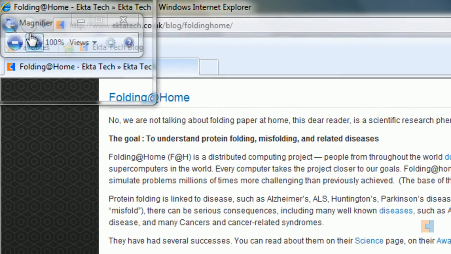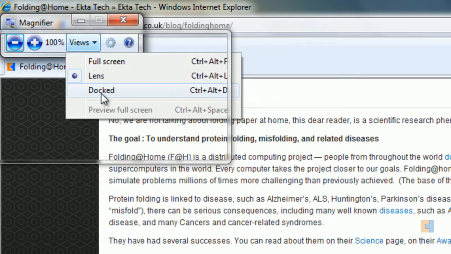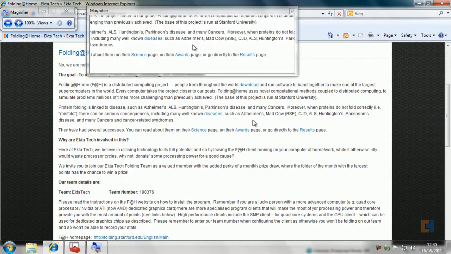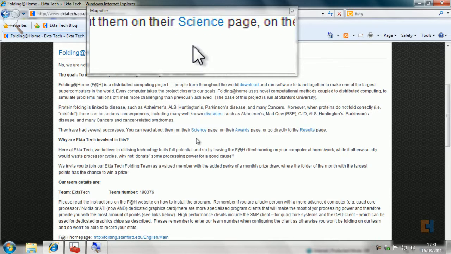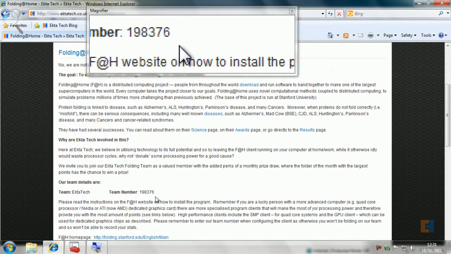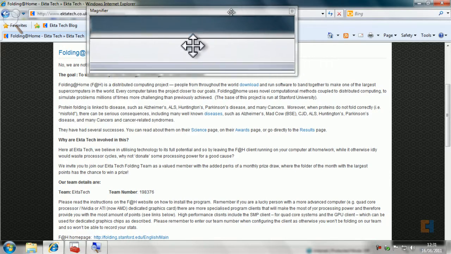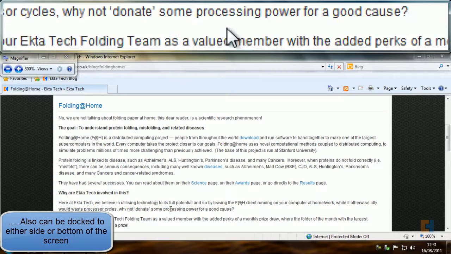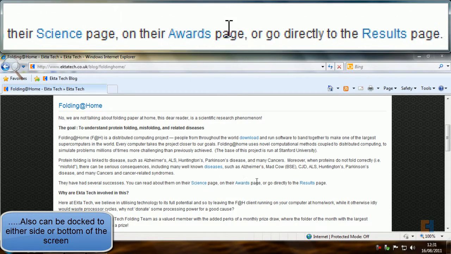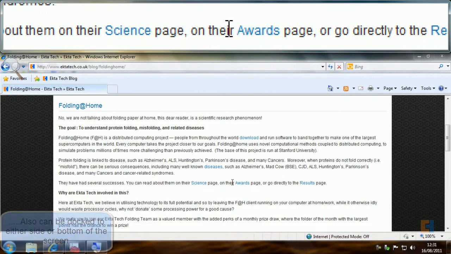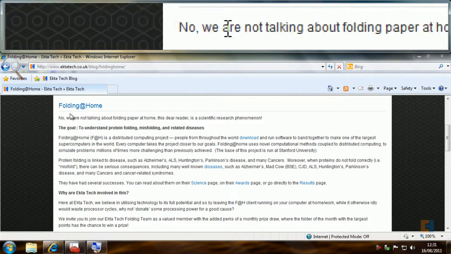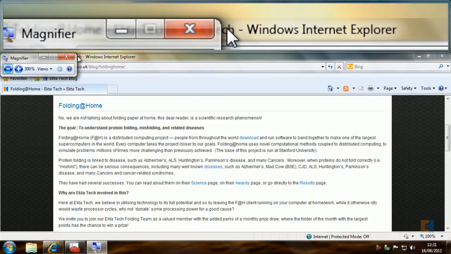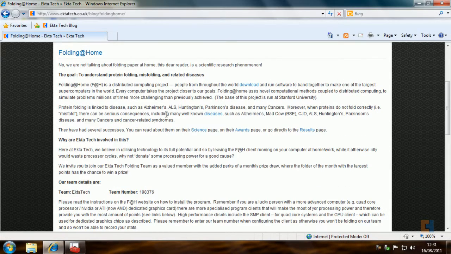Okay, so if I want to change that again, there is another way of doing it, which is you can bring up the docked version. The docked version will bring up a specific little box, which is very similar to the magnifying glass, except the docked version can be docked to, let's say, the top of your screen, so you can just view it as you're viewing the page, rather than having a magnifying glass going across the page. So it kind of keeps a clean look to it. And if we want to close this, you just click the close button and it will close everything down.